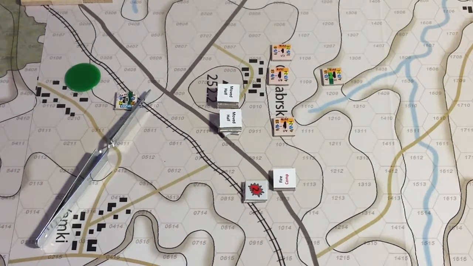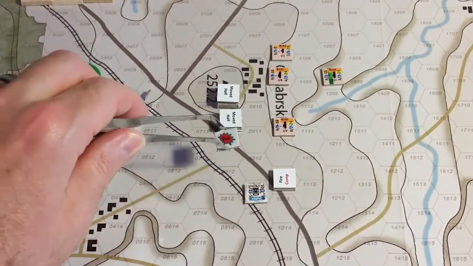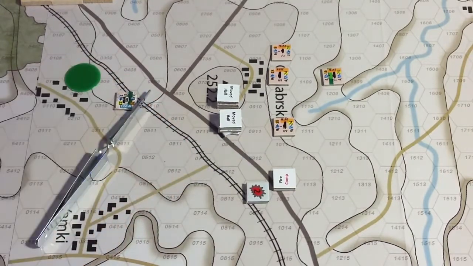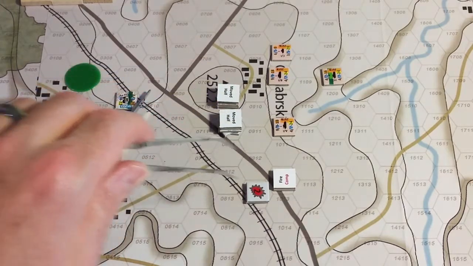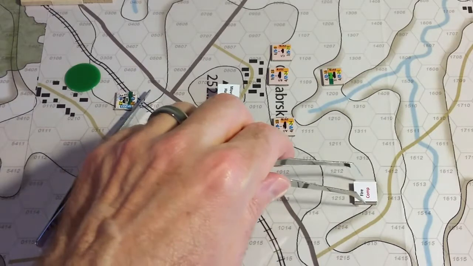So specifically, it could do defensive fire at a 20% penalty. Armor units. Is that an armor unit? Oh, I'm sorry, that's not an armor unit. Never mind. That's 40%. That's 20% per suppression level. So it could do defensive fire at a 40% penalty. So again, all of these different options.